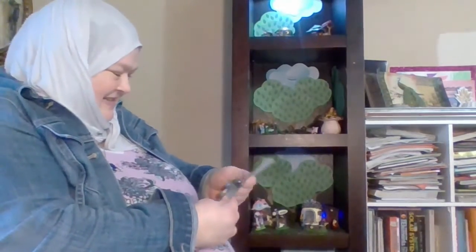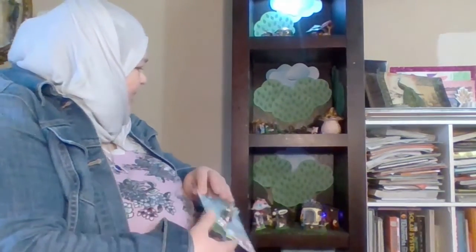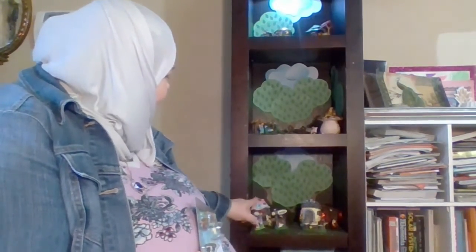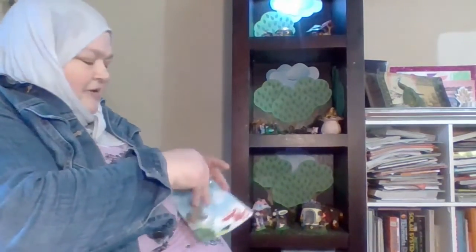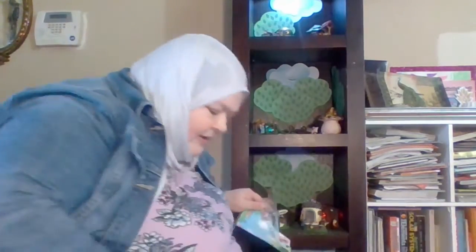And oh my goodness, I'm just having so much fun. I feel like a little girl. I might buy one more house so the little fairy at the top can have, because there's two little houses on the bottom shelf and lots of fairies down there. And then up here there's a fairy and some gnomes. The gnomes are grumpy, but they don't bother the fairies. They're gentlemen, but they're grumpy gentlemen.